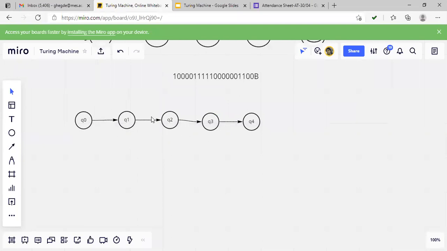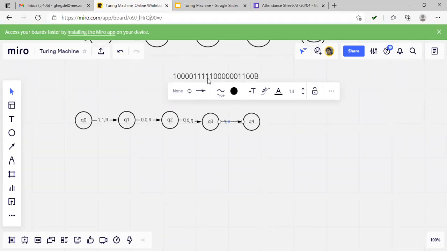So I have written this to search 1001. Okay, I'll just write the transitions now. What we have to do: if I get a 1, keep it as it is and move right to get a 0. Okay, I got a 0. Keep it as it is and move right. Then again I'm searching for 0, keep it as it is and move right. If I get a 1 here, then what we have to do? The last one, the 1 of 1001 that we got. What we have to do?